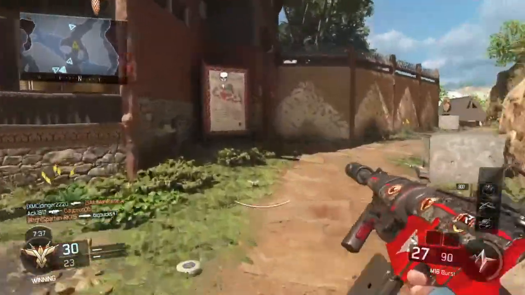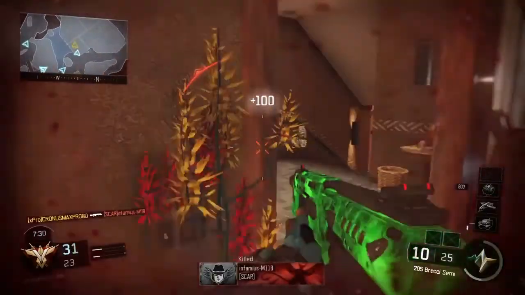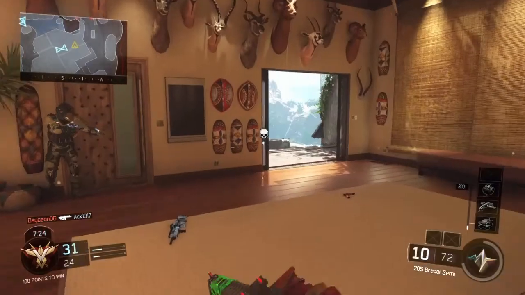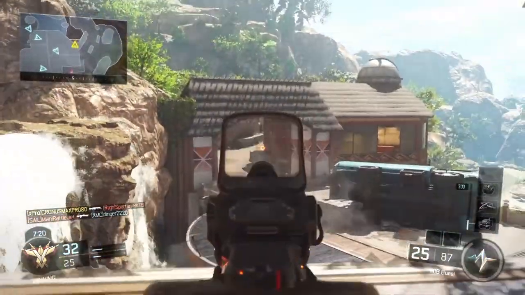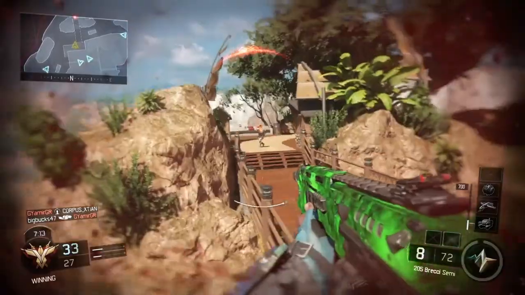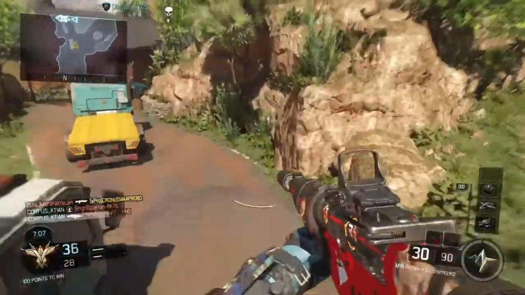Nothing can beat an M16, boy. Get out, dude. I'm using your own weapon against you, because you're dumb. Oh yeah, I knew I was gonna die, man. You were hurting me, bro.